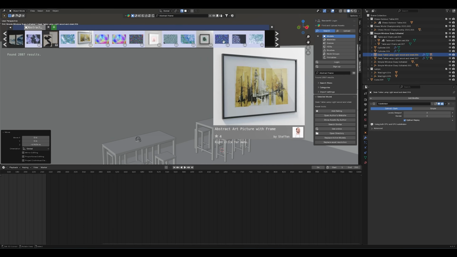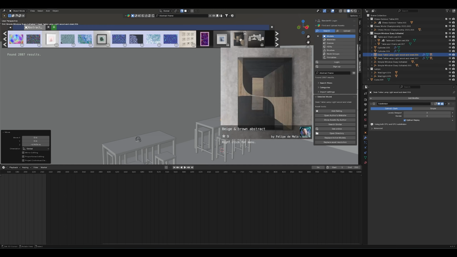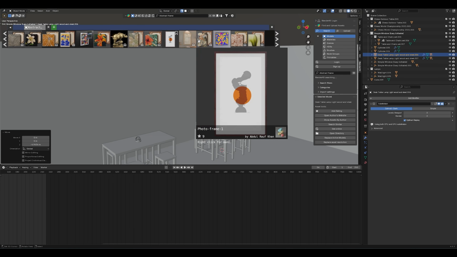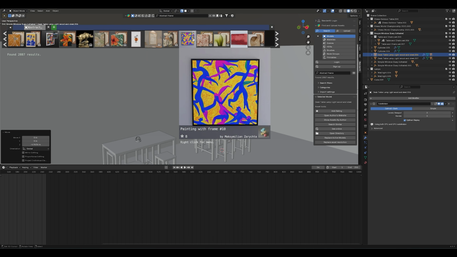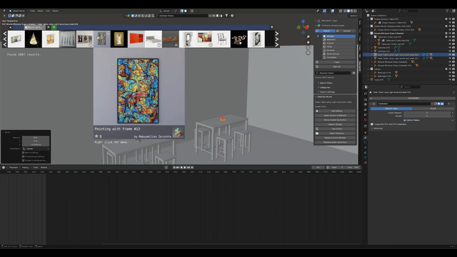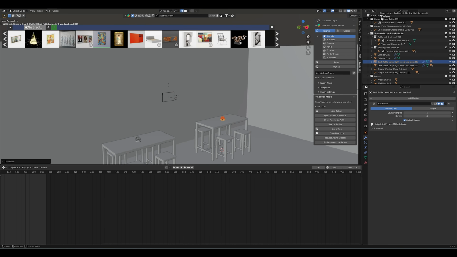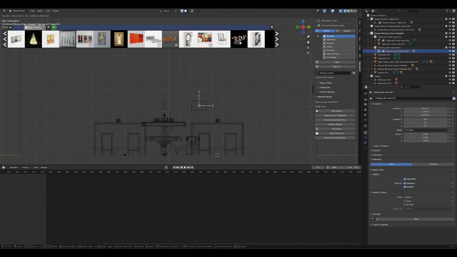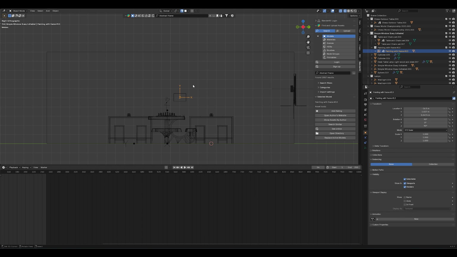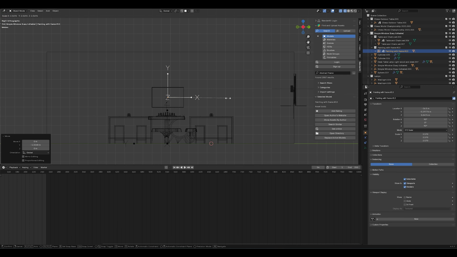It's totally up to you what type of frame you want. And sorry, place this in the center.